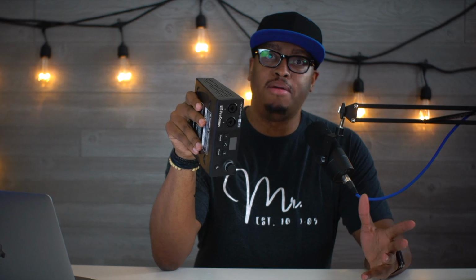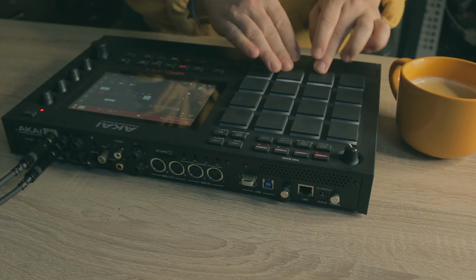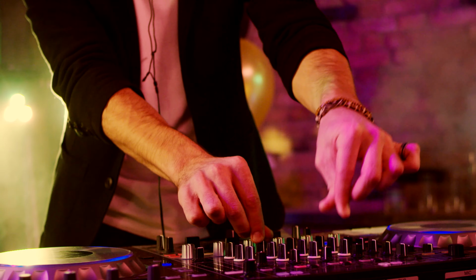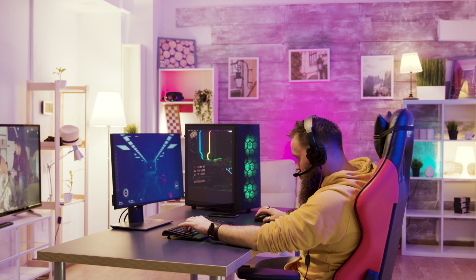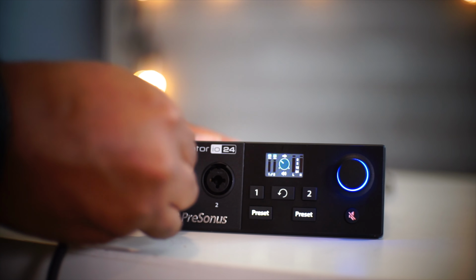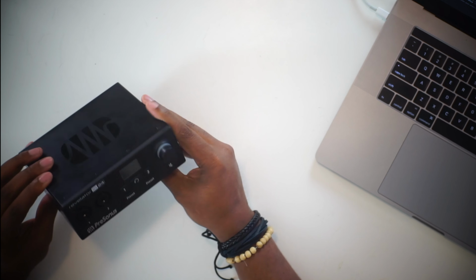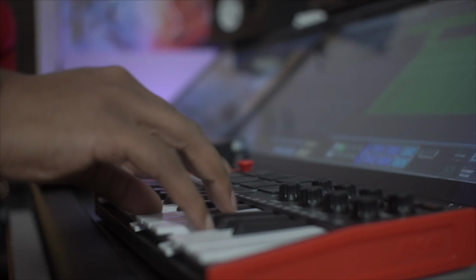So if you're really serious about live streaming, maybe you are a producer that does live beat making videos, maybe you're a DJ that streams your sets live, maybe you're a gamer that likes to interact with your users on Twitch, maybe you do educational live trainings via Zoom or Skype or FaceTime, whatever the case may be, this might be the best interface that you can get in order to accomplish all of those goals. And that's what we're going to take a look at today.